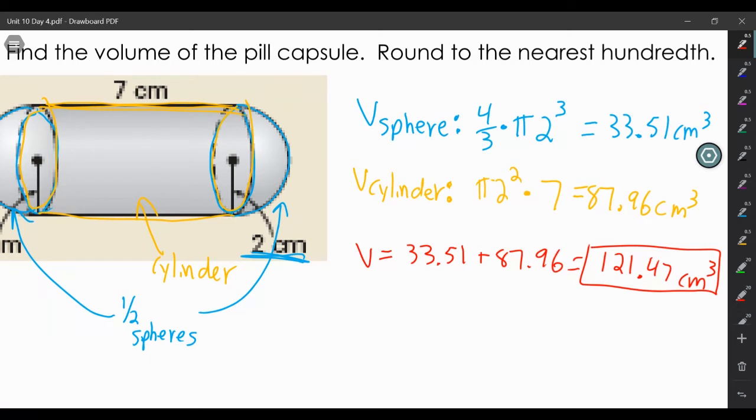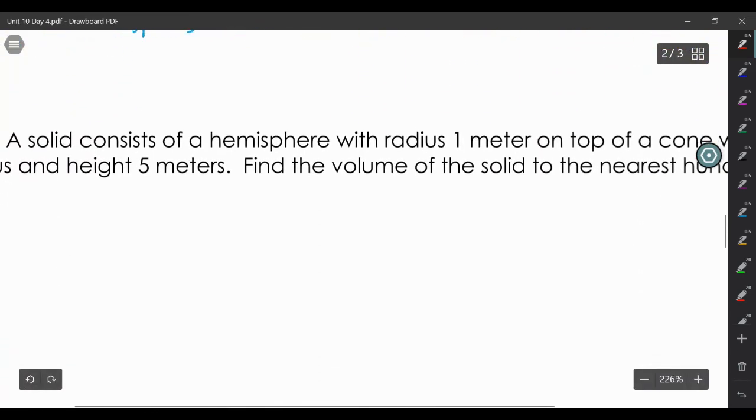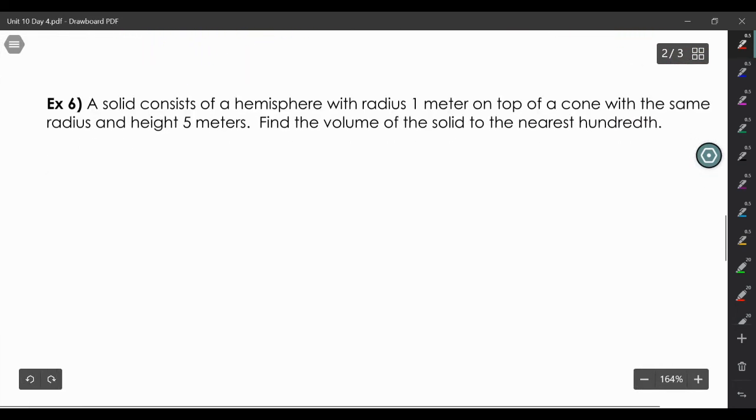So like I said before, the problems aren't complicated in the sense of that you're using stuff that you don't know or that you haven't seen before. It's just putting all the formulas together. So you have to recognize what shape it is and what formula to use. And do they give us the radius? Do they give us the height? And stuff like that that you're going to have to figure out. Once you got those things down, you just plug them into the formula and then add everything up to get your total volume.